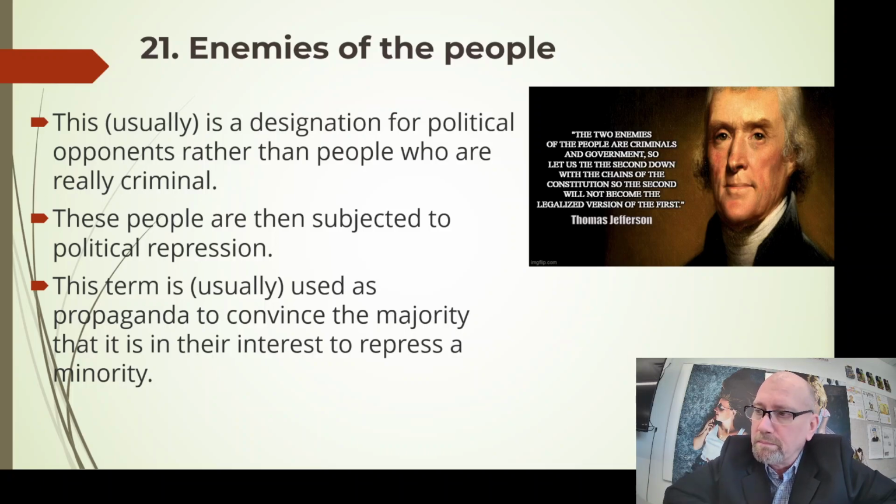But that's a quote from Thomas Jefferson, with the argument that the risk is a super powerful government could be more of an enemy of the people than the opposition to the government. All right, perhaps the opposition party to the main ruling government is actually an ally of the people in some cases.